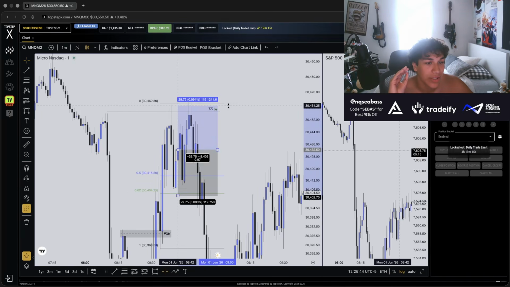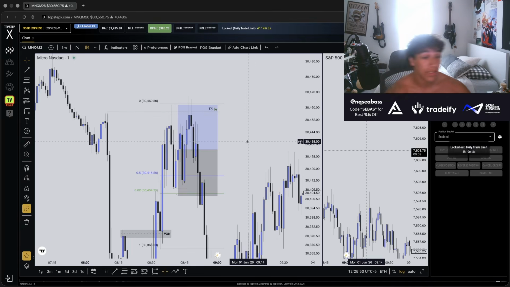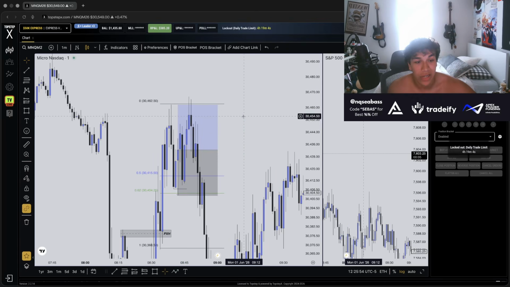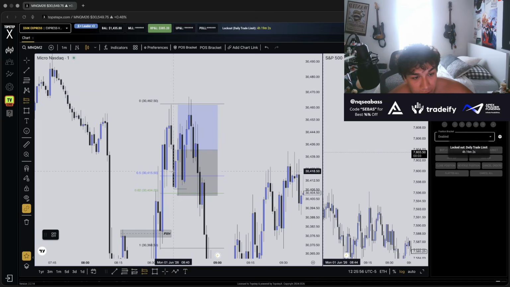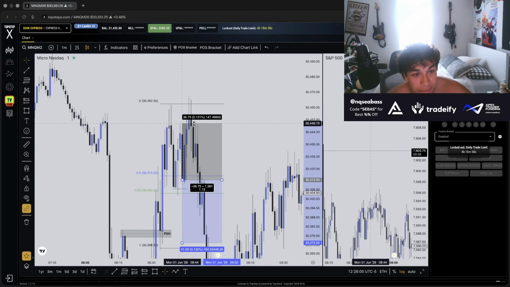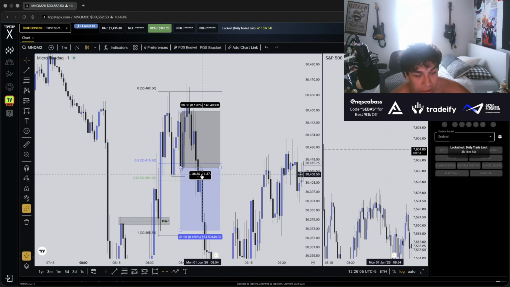Again, what's another reason I took this trade? Because I have Bookmap, and I use Bookmap to find out where there are resting orders. So these are resting orders to me. Obviously, you could be on the other side of the screen. You could have thought, this could be a short right here. But the reason it's not a short, in my opinion, was because I saw so many orders on the other side of the screen. We also ended up respecting this order block and displacing higher.